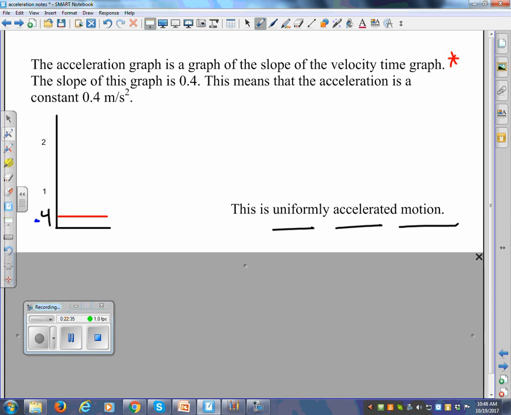What does the word uniform mean? It means that it stays the same. Uniformly accelerated motion. Okay, so let's put Cameron's minivan and Lane's BMW on the starting line again.